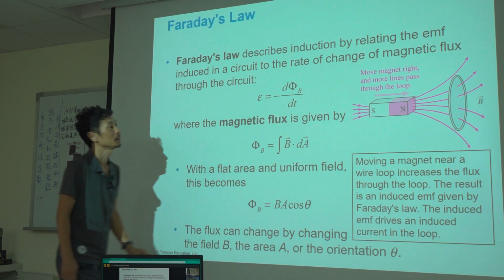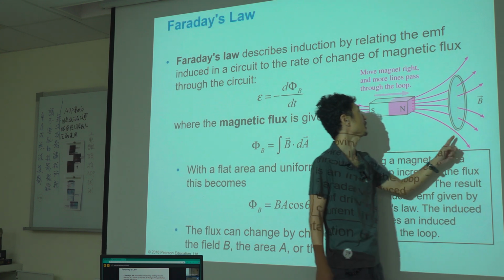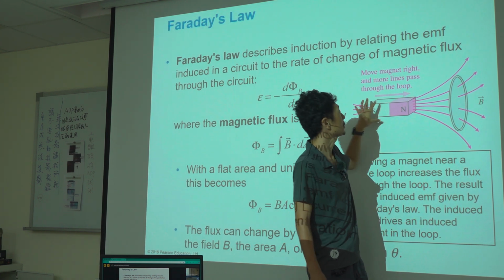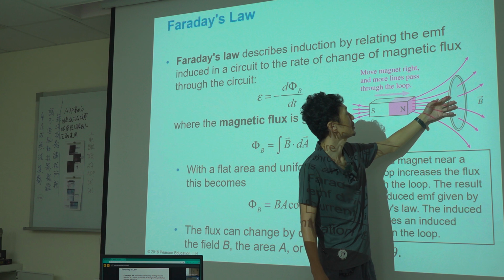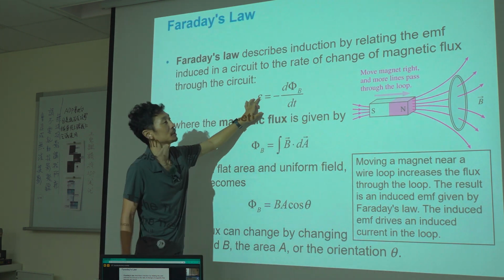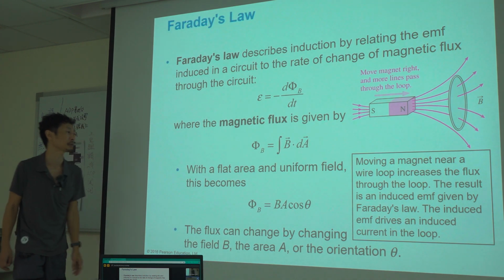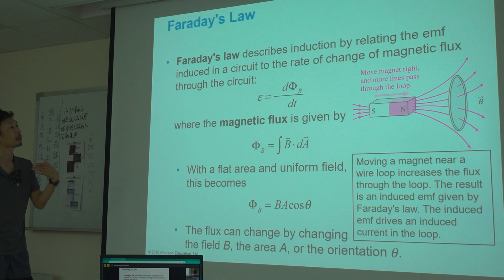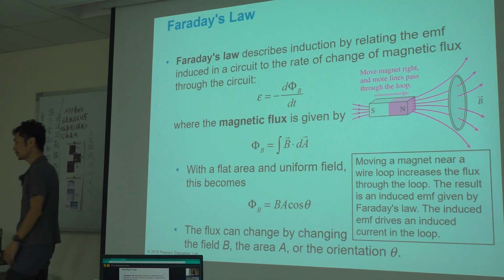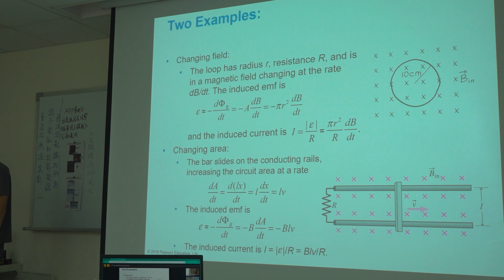per time. So say if you have a loop circuit here, and the magnet is coming in and the magnetic field is stronger, you have stronger voltage. So if the change is larger, your voltage is larger. So that's called Faraday's law. Okay, this is also an important part of the Maxwell equations.